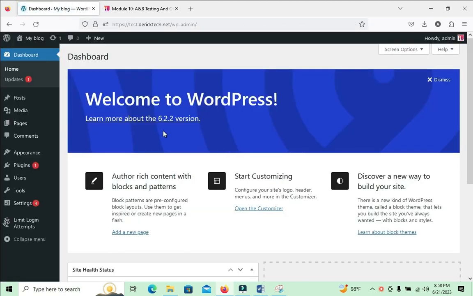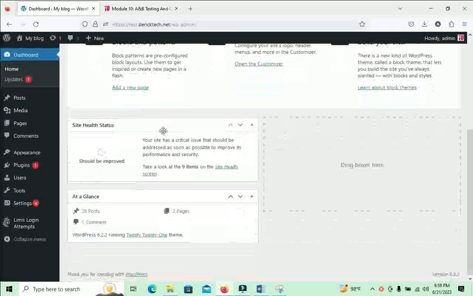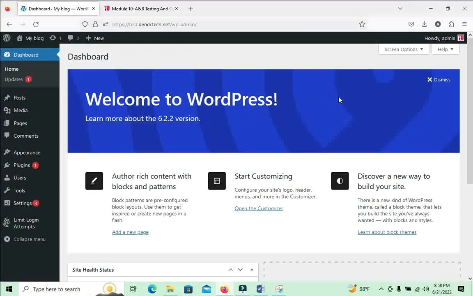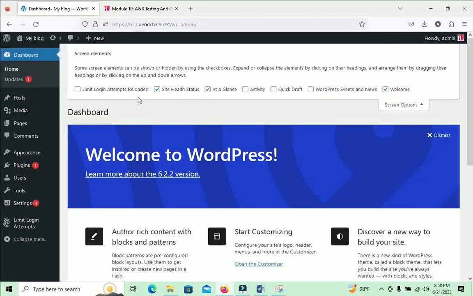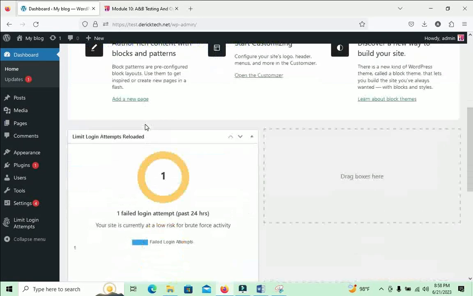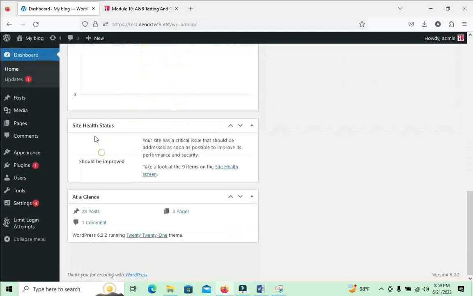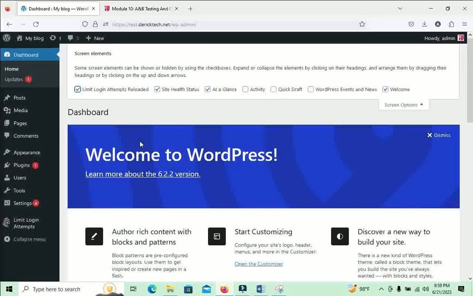Okay, so this is the home page of our dashboard. We have this content right here. If we get up here, you can decide to change what you want to see and what you don't want to see. So maybe you want to see this, you have it right here. Maybe you don't want to see your site hub, which is right here. You can remove it.